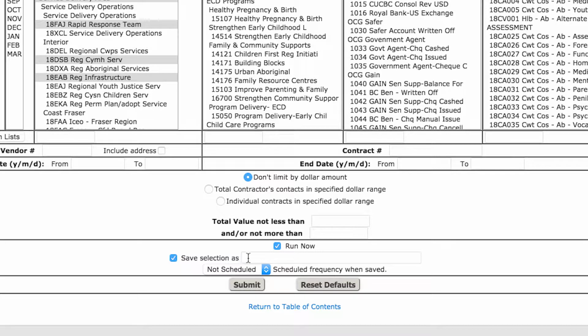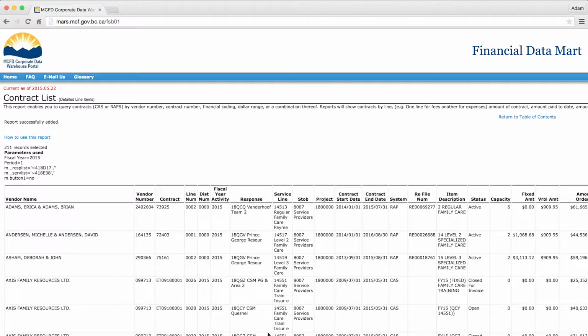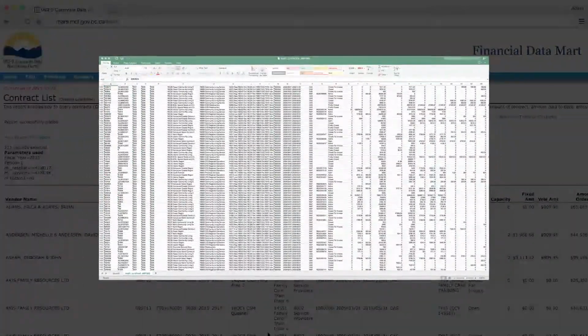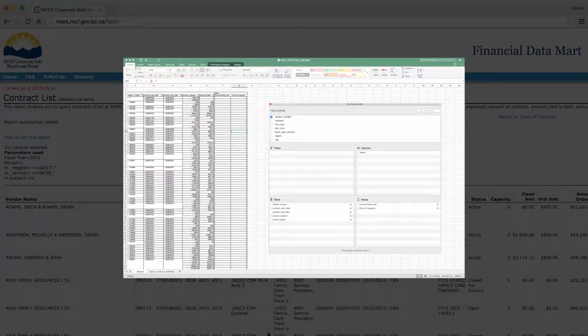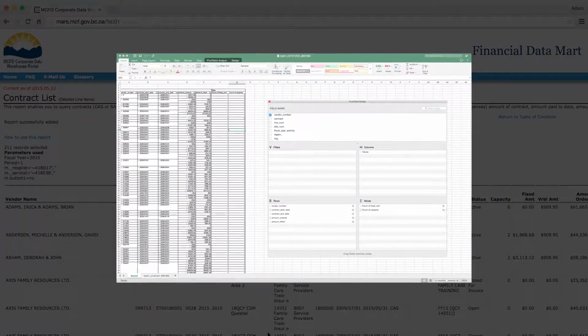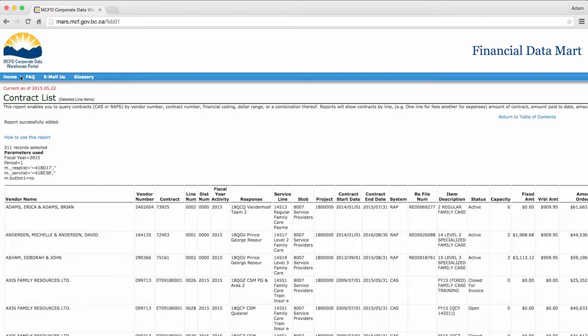All reports can be named, saved, and scheduled to run on a specified frequency. When your report is run, you will be notified via email. The email will contain a link which will open your report. All reports can be exported to Excel, which displays more columns than the screen display. Time series can be achieved by pivoting the Excel output on multiple date selections.